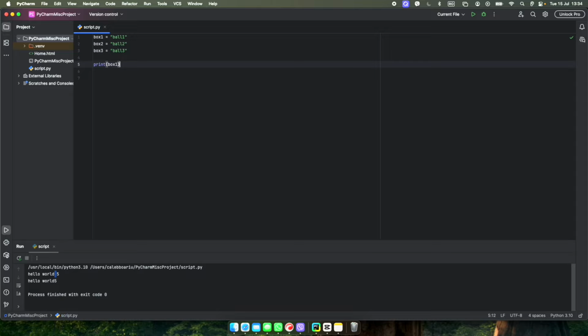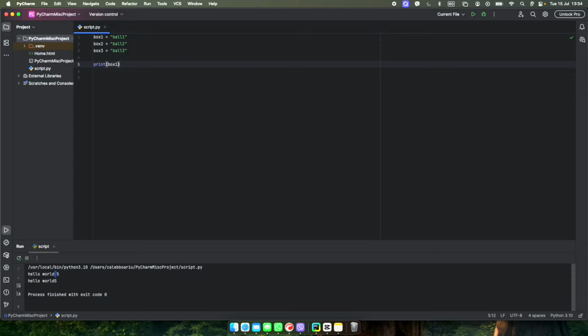Now, variables, when you're printing them, don't need to be put in quotation marks, yes? Because I'm calling it, let's say I'm grabbing box1 to show to someone, let's say that someone is the computer.